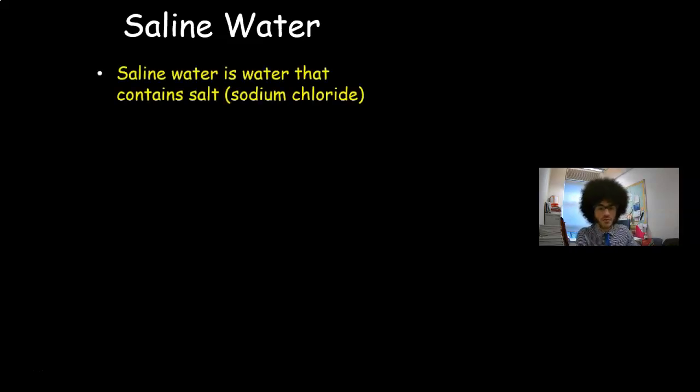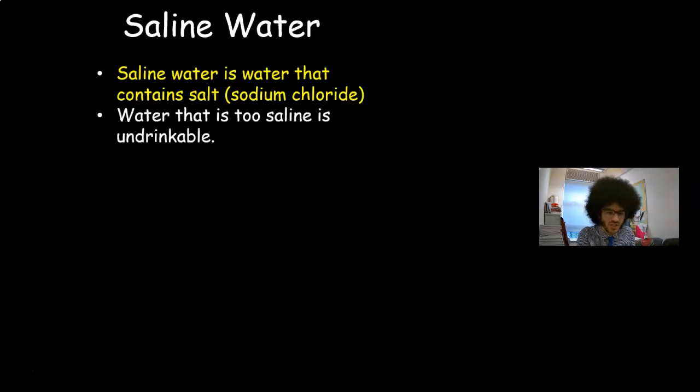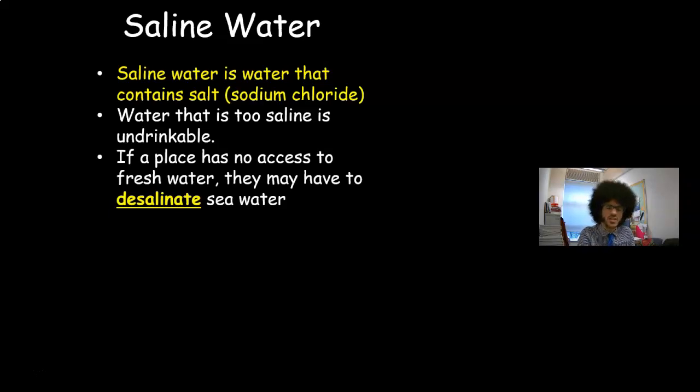Now, there are some countries out there which can't even find a freshwater source. We just talked about the sterilisation process, assuming you have a freshwater source. Some don't. So, if you're in a very arid region where it's difficult to find water, you have to have a source of water in order to do any sterilisation at all. Now, as I said before, saline water is water that contains salt, sodium chloride ions. Now, if it has too much salt, or if it's too saline, it's undrinkable. And that's because basically it's biology with regards to osmosis, and that's something which you've learnt about hopefully in your biology classes. Now, if a place has no access to fresh water, what they may have to do is desalinate seawater, assuming that they have a coastline.